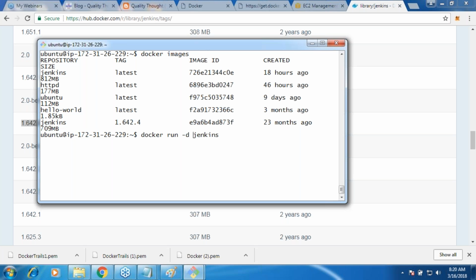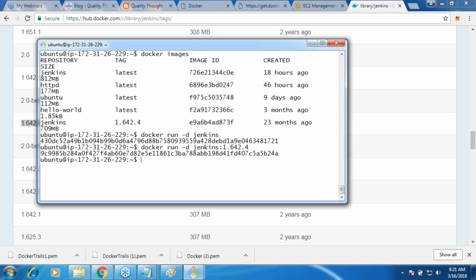I will give -d. Similarly, I'll give docker run -d Jenkins colon 1.642.4. Yeah. So I do docker ps.